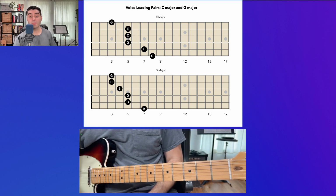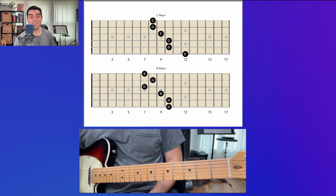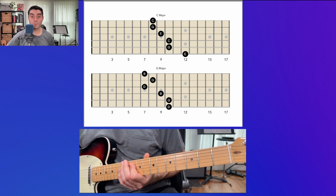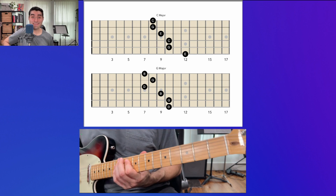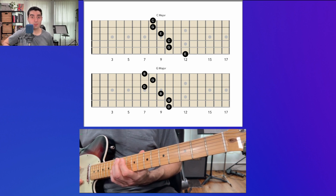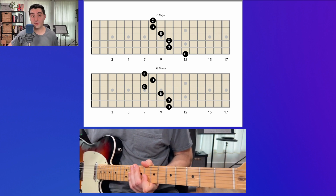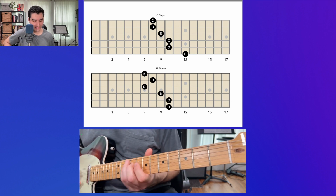Now we're going to move on to the next position here. So right here, this is the exact same thing, but now we're starting from higher up on the neck. We're starting with an inversion of C major, okay? So we're starting with an E. Remember the C, E, and G in the C major chord. So we're starting on E here at the 12th fret. Again, these are all just the same notes, but they're played in a different place on the fretboard, right? And the closest G major to that is going to be right here.